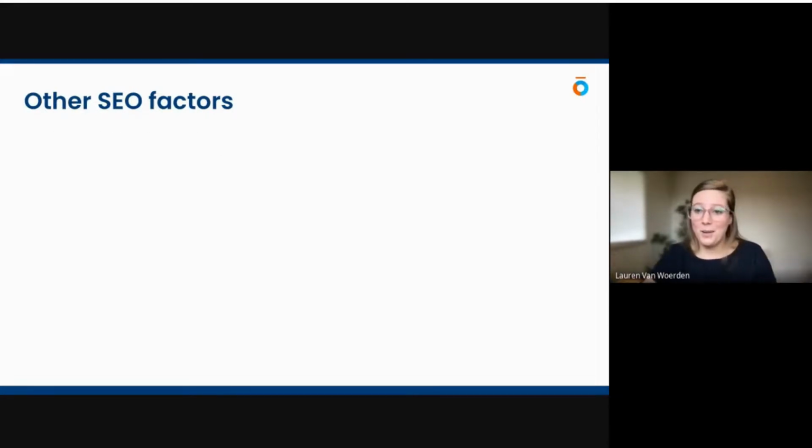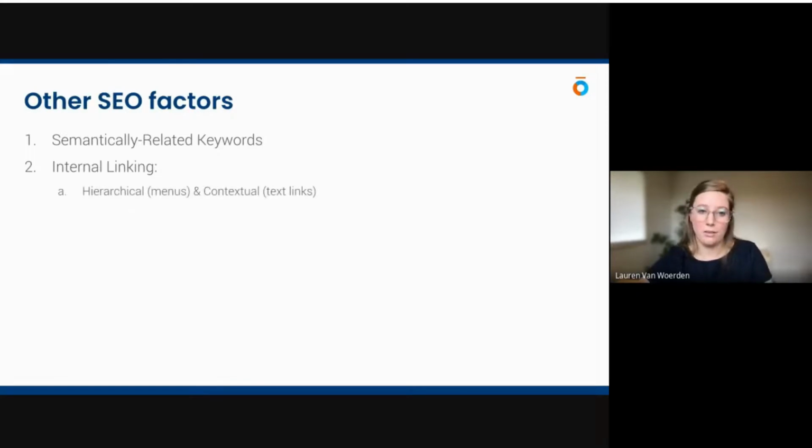And now that we're here, we've got that page that you were looking at optimized for that keyword. We've put it into those 7 different spots. There are a lot of other places you can go from here to continue to increase the organic traffic to that landing page you've been working on. And here are just a few examples of that. Semantically related keywords. That's something that I generally do at the same time. We've got internal linking and how that relates to your menus, as well as your contextual links, which is just hyperlinks in your text usually. Topic clustering, that's your content plan.